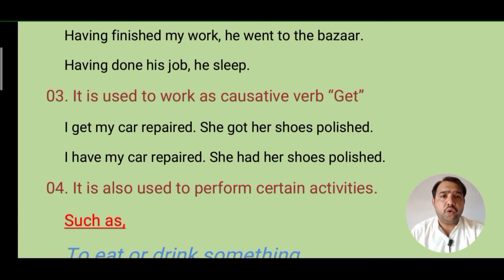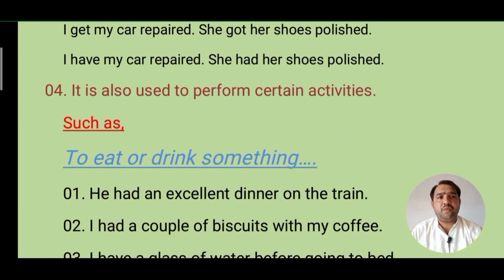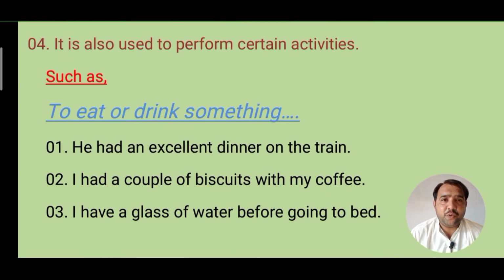According to its fourth function, it is used to perform certain activities, like it is used in the meaning of eating, drinking something, as well as giving, receiving, taking, and so on. So guys, according to its fourth function, sometimes it is used to perform certain activities such as to eat or to drink something. Through these examples, you will notice how this verb is substituted for eat and drink.